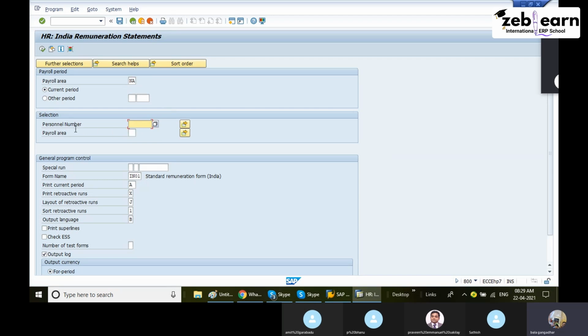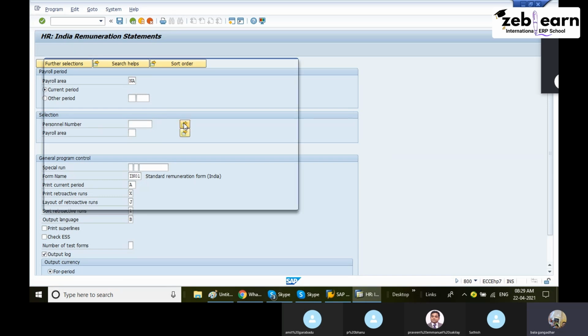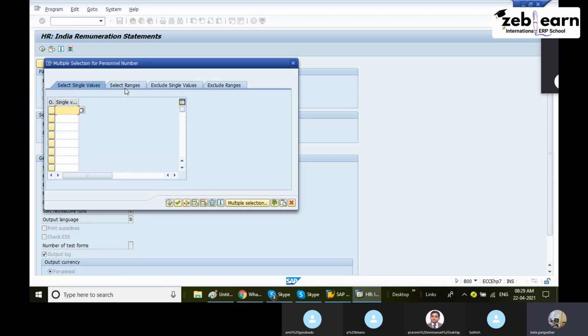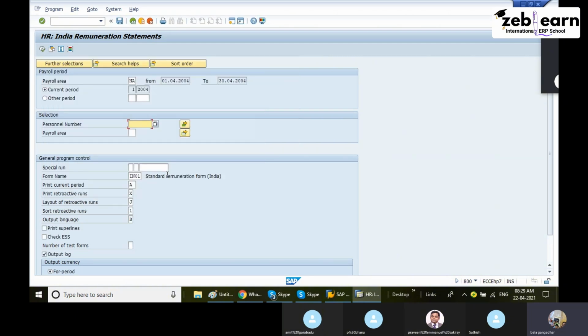As a developer, we will create one selection screen. We can call it multiple selection. We will write the code, generate it, and deliver it to the users, and the user will get this type of screen. If he wants to generate 10 employees' payslips, you can select the multiple selection. Under that there is a range, like 40,001 is the employee and 40,010 is the end of the employee number range. If you execute it, then all 10 employees' payroll will be generated in sequence.